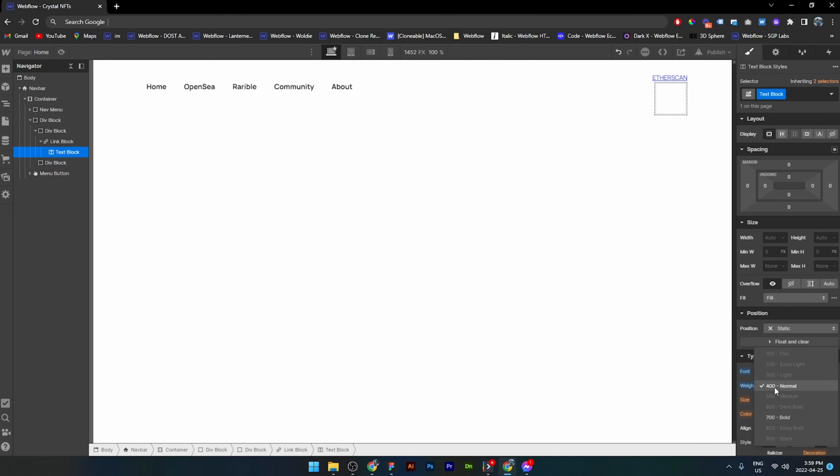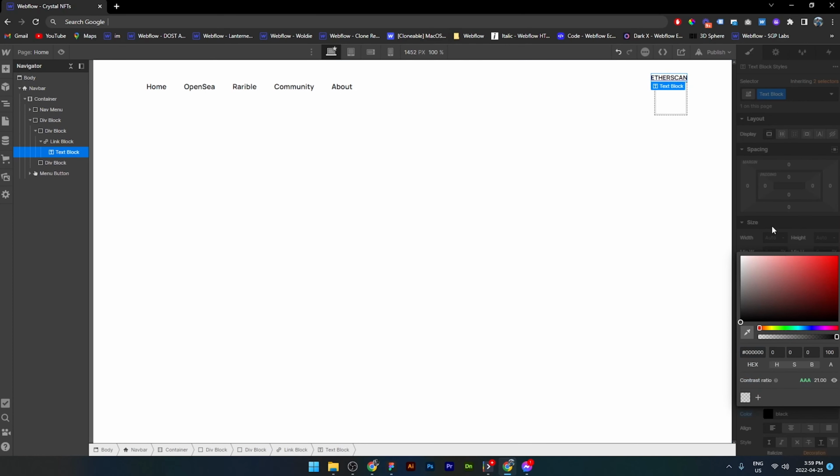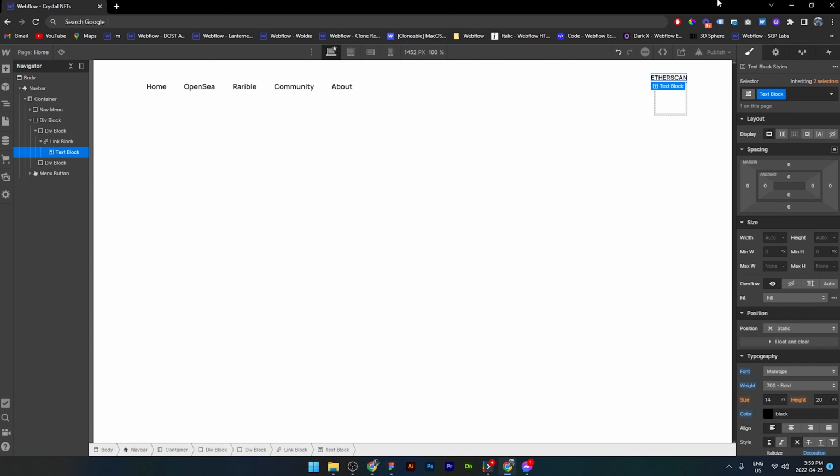So Webflow is my builder of choice. But the thing is that you can use Squarespace or Wix or WordPress if you want to. So it doesn't really matter what builder you're using. You can still add the mint button anyways. Isn't that amazing? Now you're gonna tell me, wait, how are we gonna do this? Well, it's because we're gonna embed it.